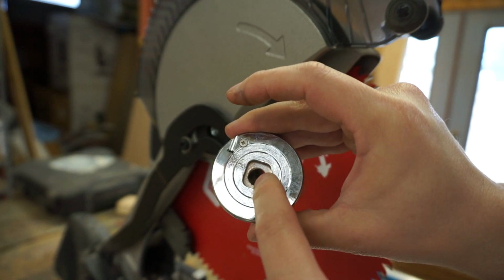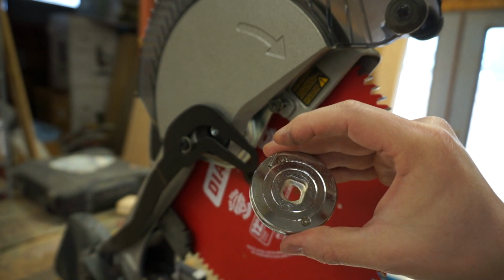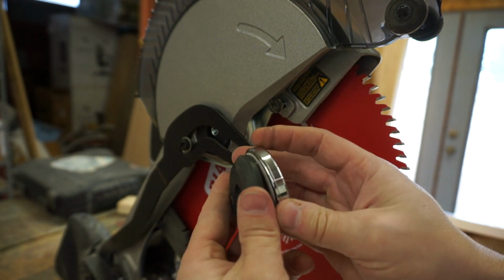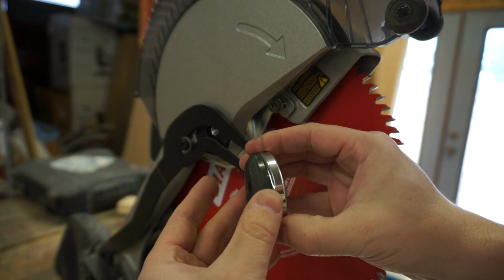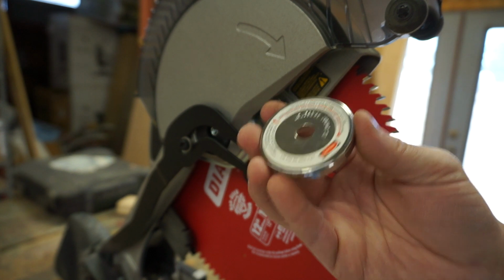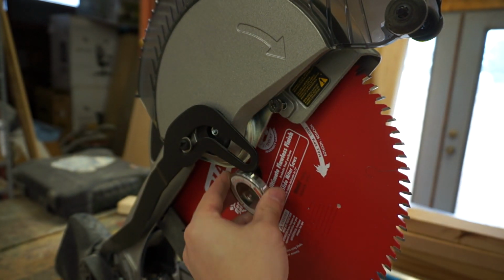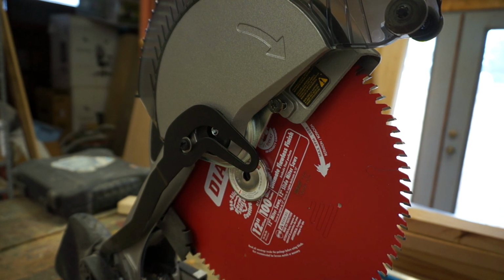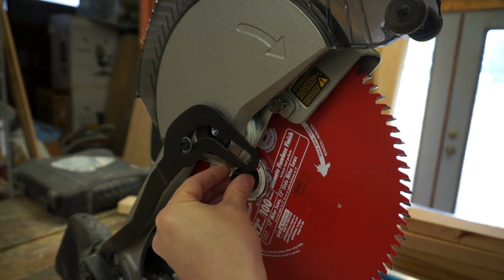Note that this has the same rough shape as the other arbor shield. In fact, they are very similar. They're almost exactly the same width, and that's the idea. You're going to be replacing this entirely with the laser one. So place that on there and thread this in here.